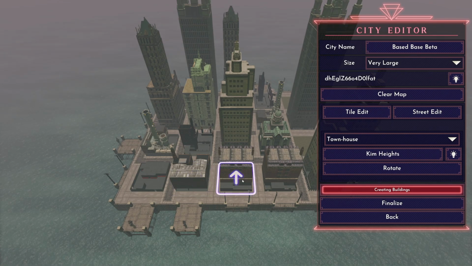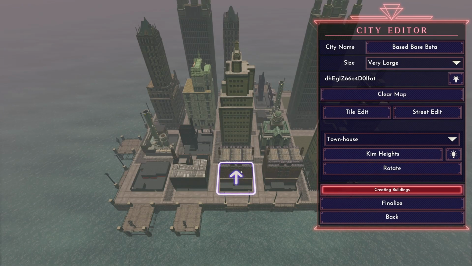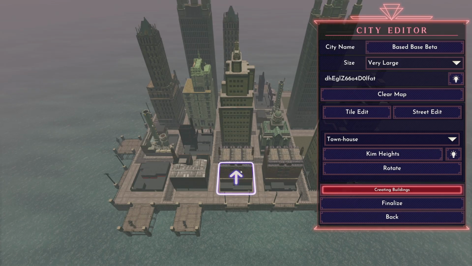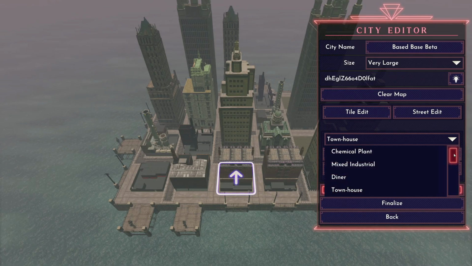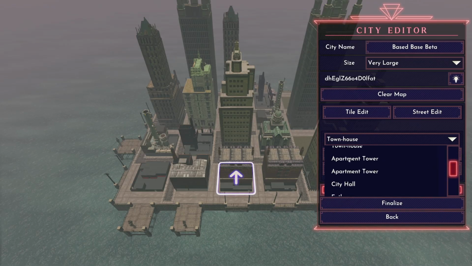All right, let's go on to the horribly tedious part. See, I love it when there's those big old neon signs on buildings. But the only way that I can be sure that I'll get them through the city editor is to pick the right building type, and then go one incredibly tedious step further. Now, the building type that comes with those wonderful neon logos is this first apartment tower.